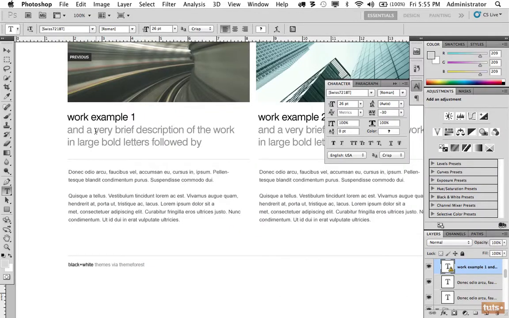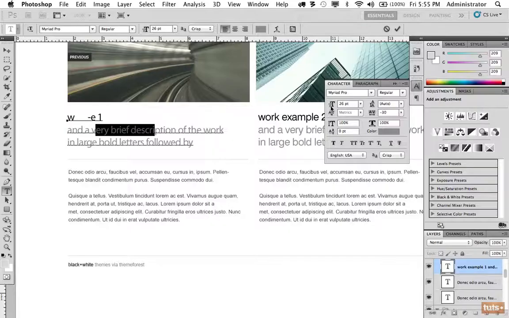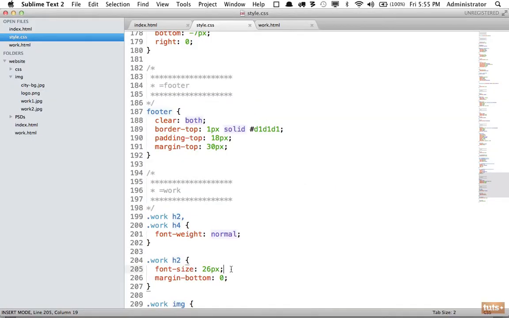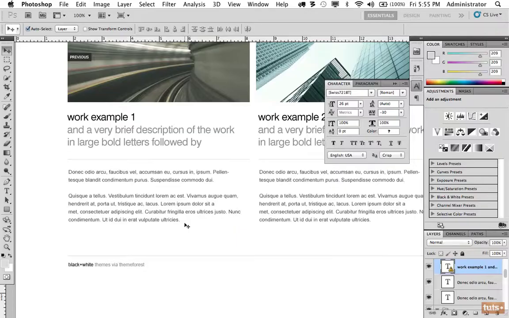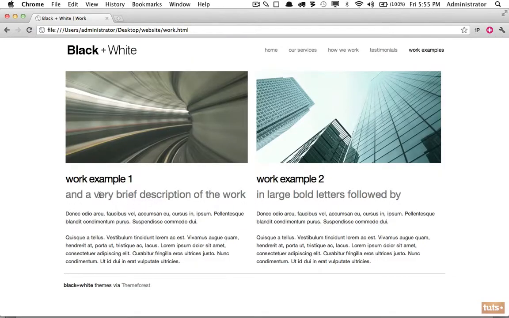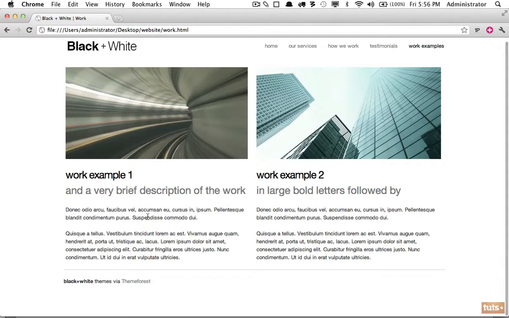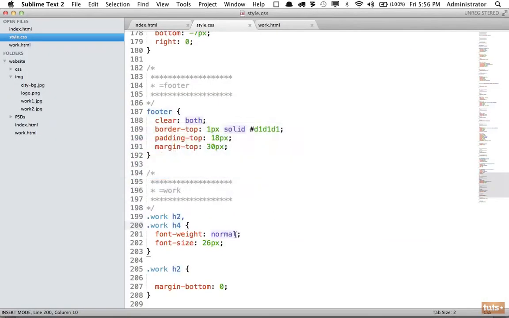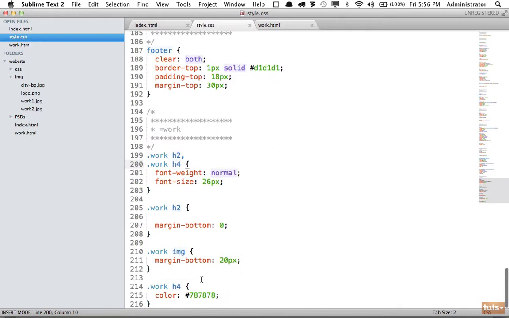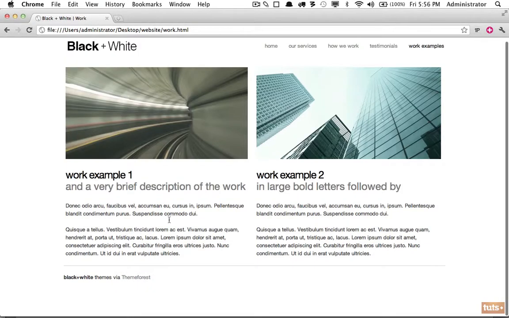Let's next figure out, is the font size the same? And it appears to be 26 pixels and the same with the heading. So we can take this out and we can put this like so. Refresh, and that's looking better, but still I think there's too much spacing compared to what they have. So what I'll do to fix that, since we already zeroed out our margins, is perhaps we'll go to the H4 and just push it up a touch by doing negative margin. This is always an option if you need to, and that pushes it up.